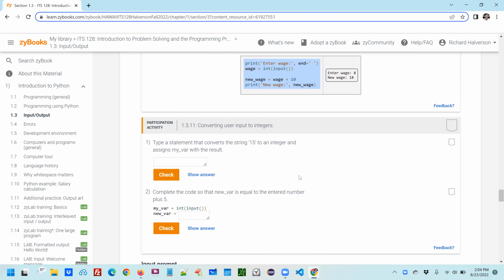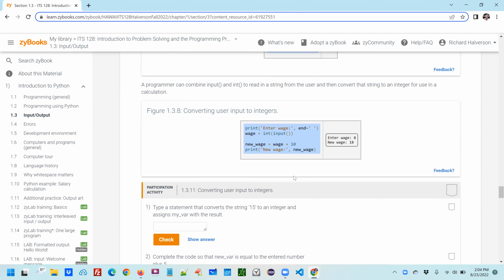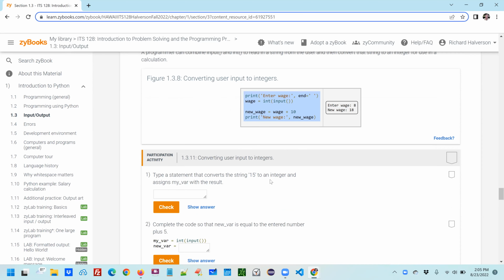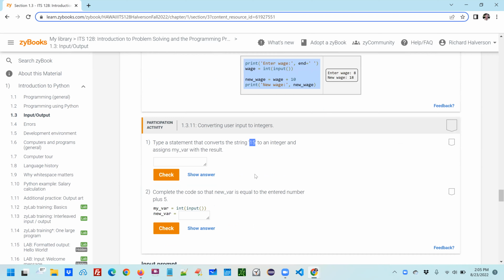So here we're talking about the difference between 1, 5 as two characters, the character 1 and the character 5, or talking about 15, the number 15. Inside the computer, it's two different things. It's stored two different ways.